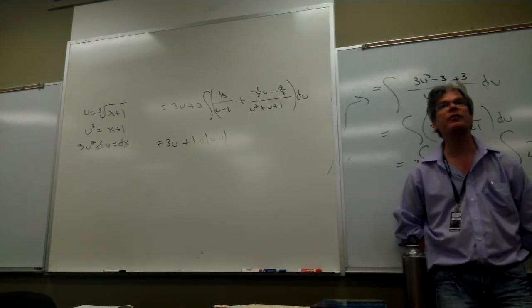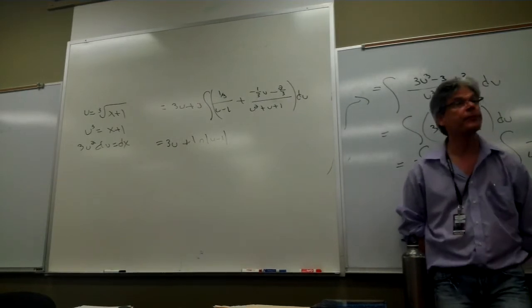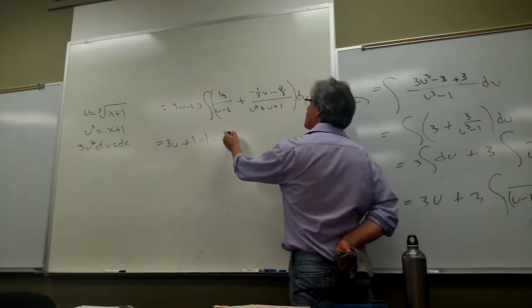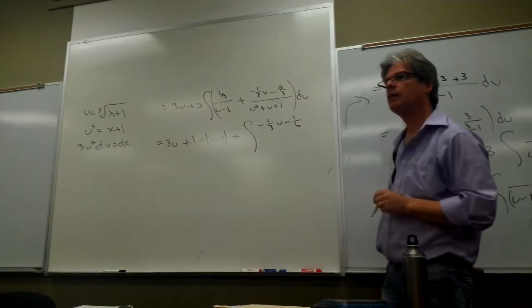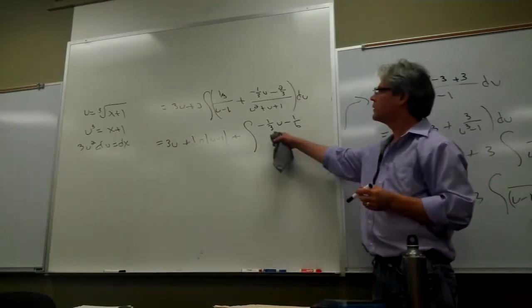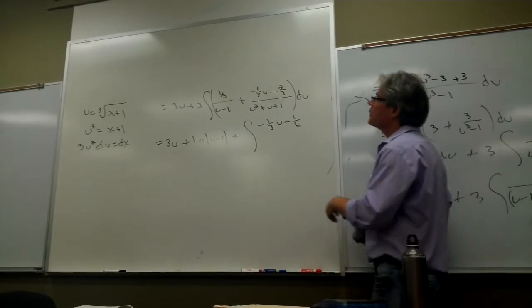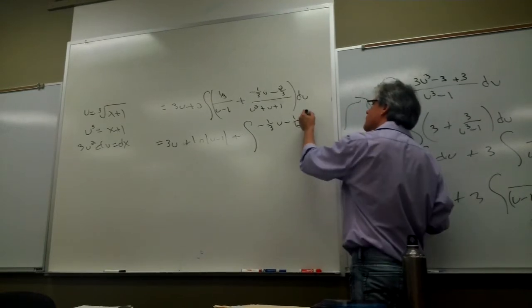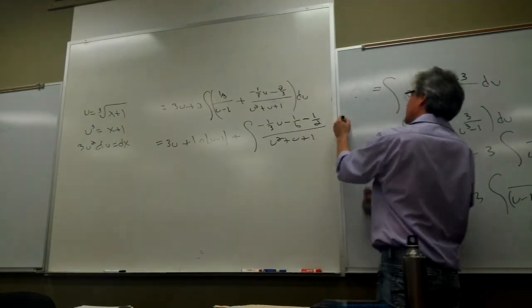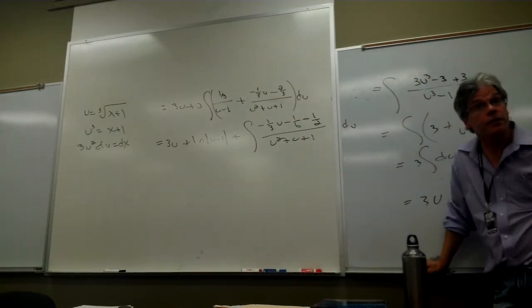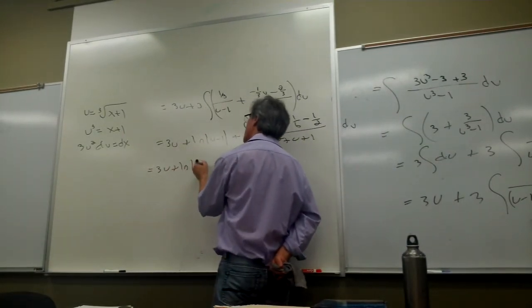And so it'd be nice if I had a numerator in a situation where I had something like a 2u. Is it minus 1 or is it plus 1? Plus 1. I would like something like that upstairs. So I think upstairs, let's write a negative 1/3 u minus 1/6. Because now if I pull out a negative 1/6, that is a 2u plus 1. It's not legal. I really had a negative 4/6, so that means I got to compensate by having a negative 1/2. Isn't that nice? Seriously? Because that means now I got a 3u plus natural log of stuff.